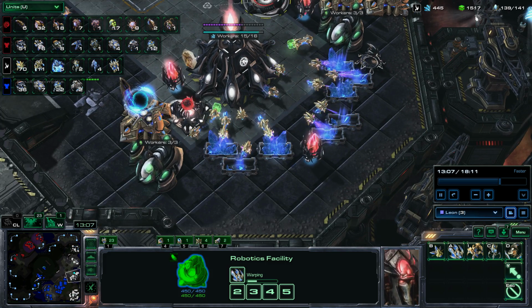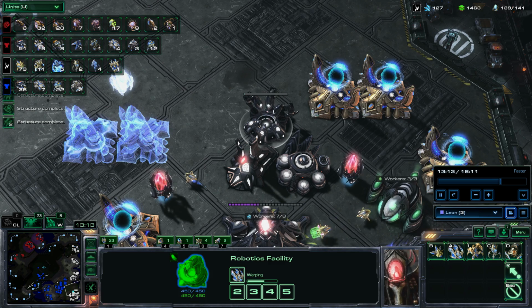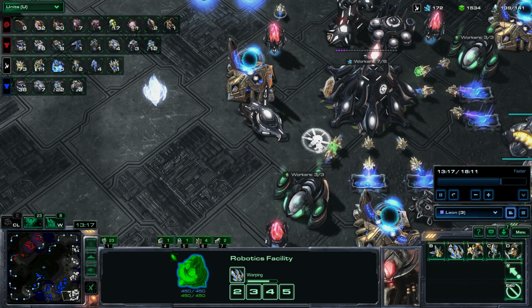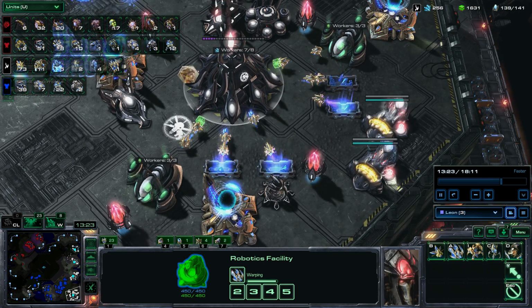So I think I lost my warp prism. I don't remember losing it. Oops. But yeah, here come those pylons and gateways. So I had to build another warp prism. Unfortunately, warp prism harass I'm really not good at, so I lose them too often.